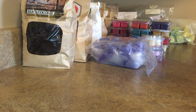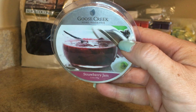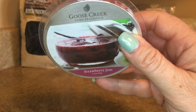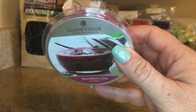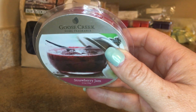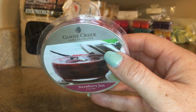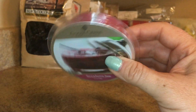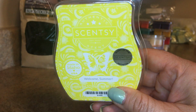Let's go on to the one-offs, or two-offs, I guess. We've got Goose Creek's Strawberry Jam, which I was introduced to by Ramona on this particular scent, and the way the picture looks right there is exactly how it smells. It's flipping fantastic. This has been a repurchase many times. It still will be in the future as long as they keep making this, and if they would just have a sale soon. We were kind of expecting a sale in May, but they haven't had one. Unfortunately I don't ship to Canada, but thankfully I have Ramona down in the States that we ordered together, and I just have it sent to her. Anyway, very, very good.